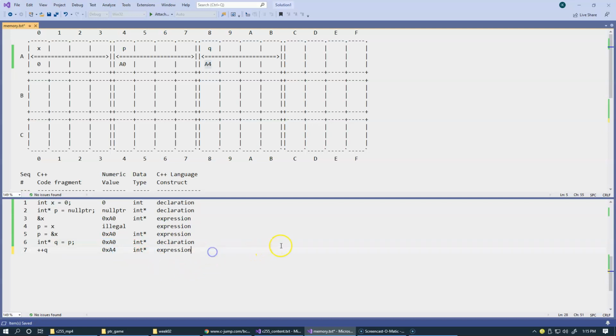A4. As a side note, I just want to add that this is probably a very bad idea, to increment q. Why? Because initially it was pointing to an integer, and now it's pointing to a new data type, which is the pointer. So basically the address stored by pointer q is pointing to an object that has nothing to do with an integer.